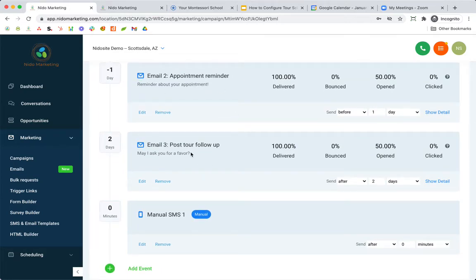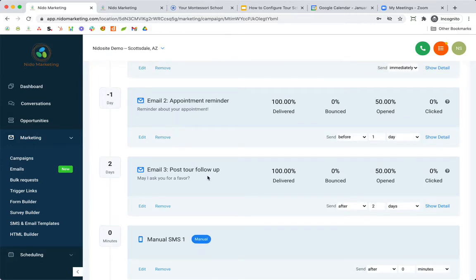Now, the way we have this set up in the CRM is that it does automatically send a post-tour follow-up email. So the way to set the timing for this is it's based on when this email sent out. So because this one was sent out one day before the tour, you want this to maybe go 2 days after this one sent out, which would have the effect of it being sent out a day after the tour. So this sends out the day before the tour happens, and then this is sent out the day after the tour.